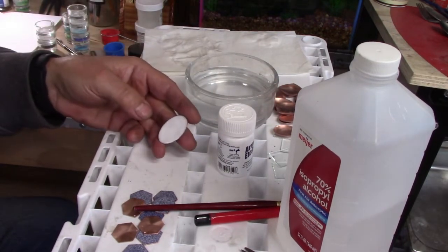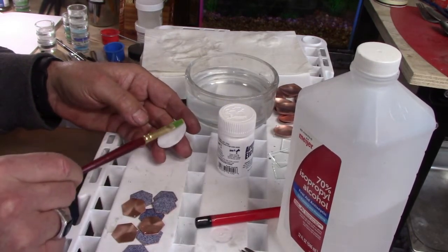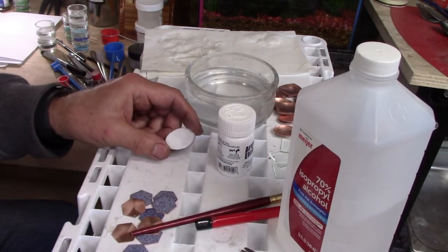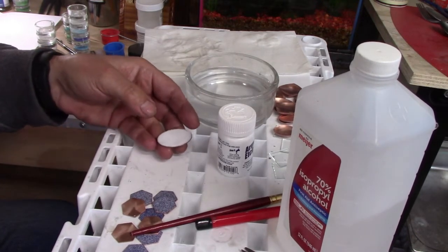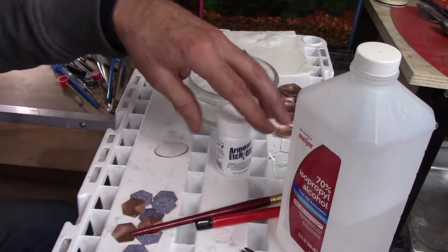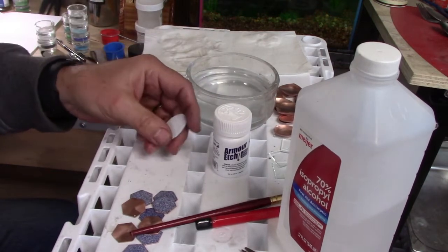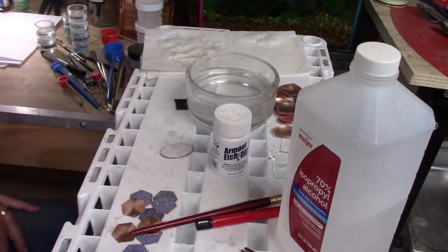So what I'm going to do, though, is simply paint a heavy layer onto this white surface and let it sit for a minimum of 10 to 15 minutes. And as long as an hour or so, it won't be a big deal. It's very, very dilute acid, but it's still a serious acid, so you have to be careful with it. But that'll put a real nice tooth onto this glass surface that I can use to draw on.